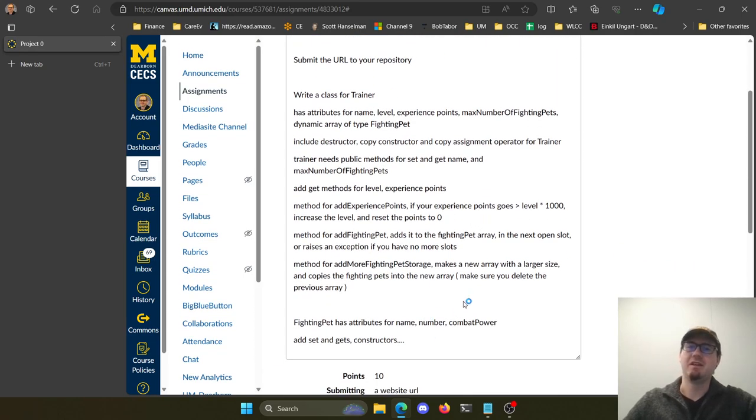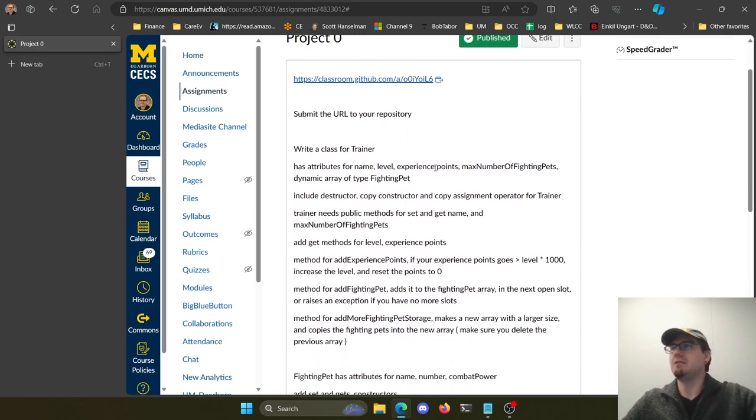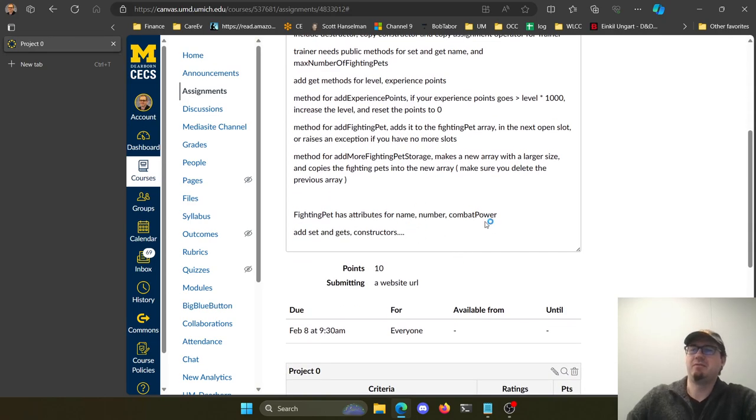This is the idea. Now, nothing in here needs a main method, but you probably want to make sure it does what it's supposed to do. Don't just write the code and hope. It doesn't work very well. Sometimes it does, but most of the time it does not. So we want to be able to write the class and use it or test it to make sure it does what it's supposed to do. But I don't really need the main method here.